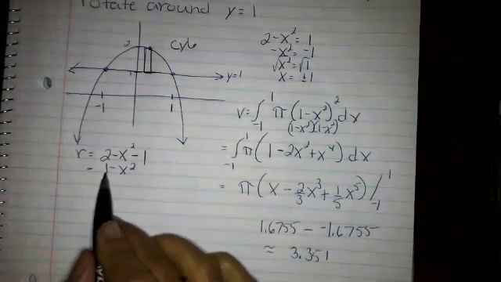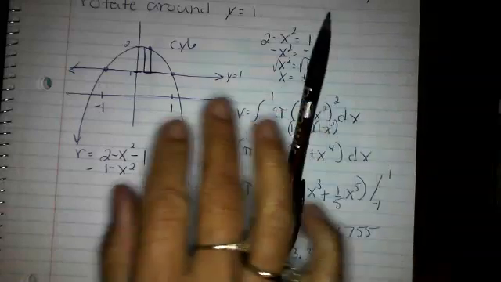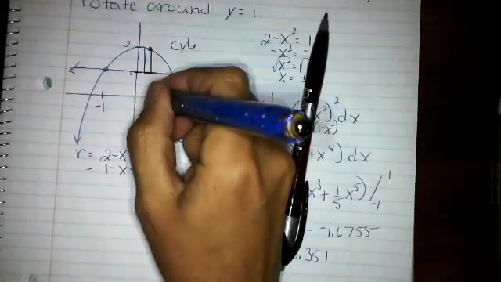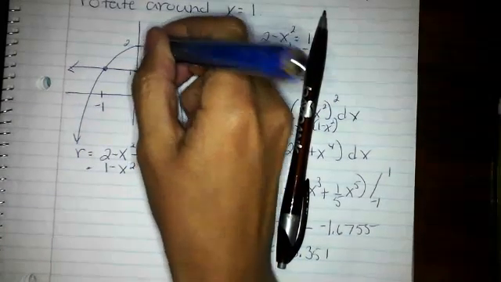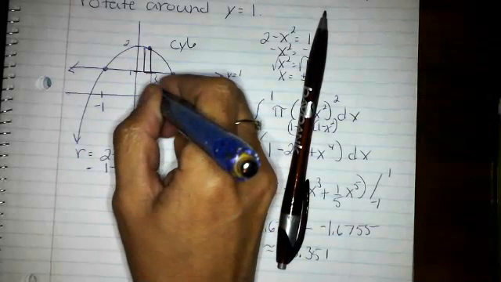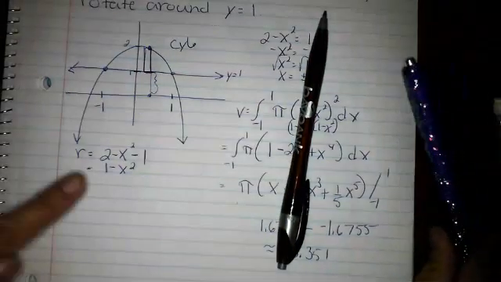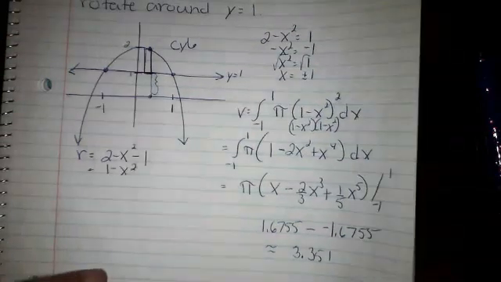So your radius is affected. I guess I want to go back and talk about that a little bit. Because remember, when I talk about the point being on the equation, that's going from the x-axis up. That's what that y value is giving us. But we had to take off this lower chunk here. So it was subtract the 1. Keep that in mind as we do this same region around a different line.